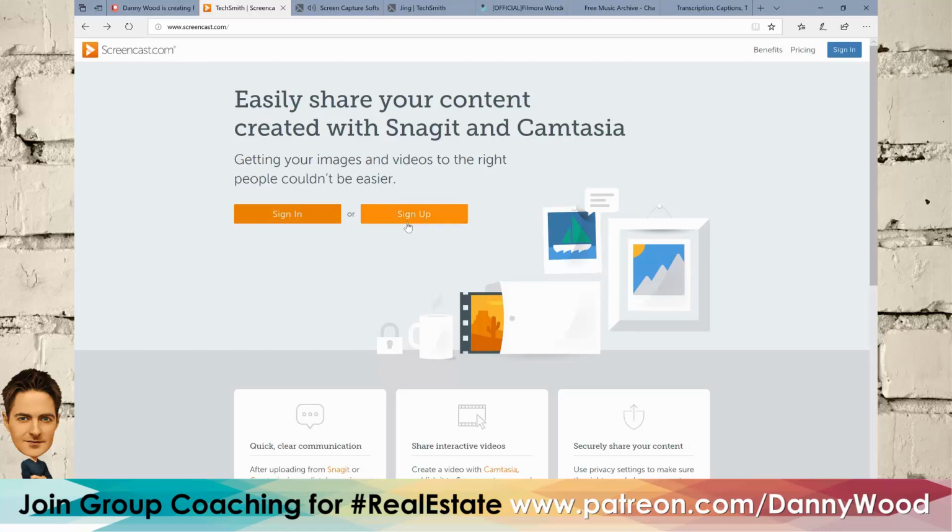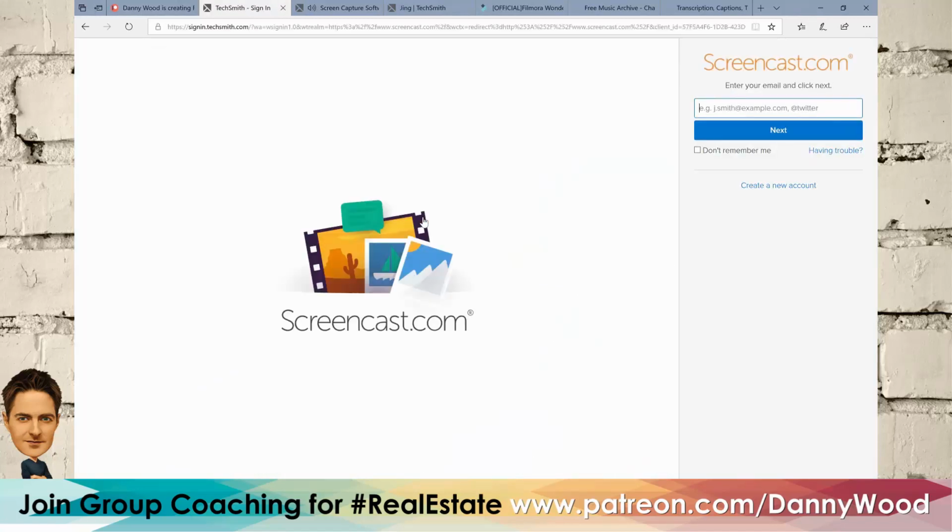When you get here, what I want you to do is click on the sign up button. When you click the sign up button, it's obviously going to ask you for a username and password. So over on the right, I've already done that, so I'm not going to do that in front of you, but just go ahead and create an account. Now, all I want you to do is create an account. You'll probably never ever have to come back here again.